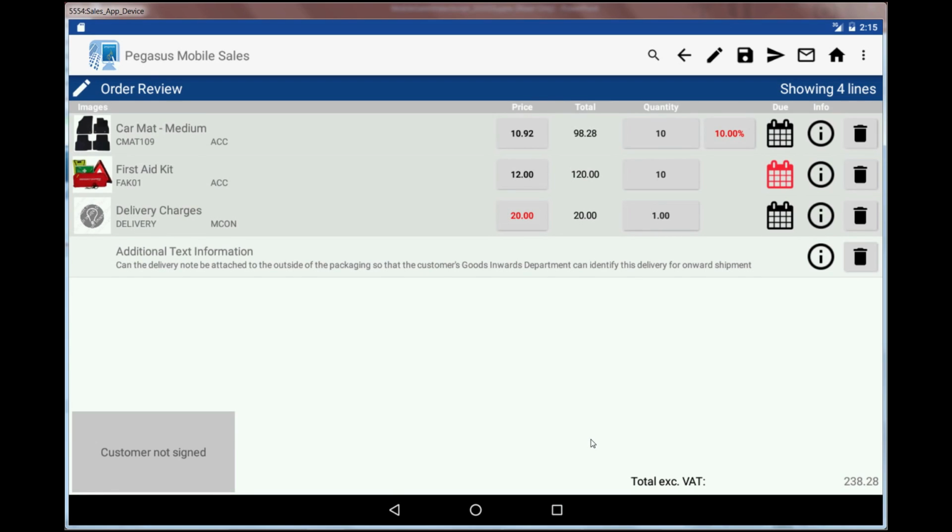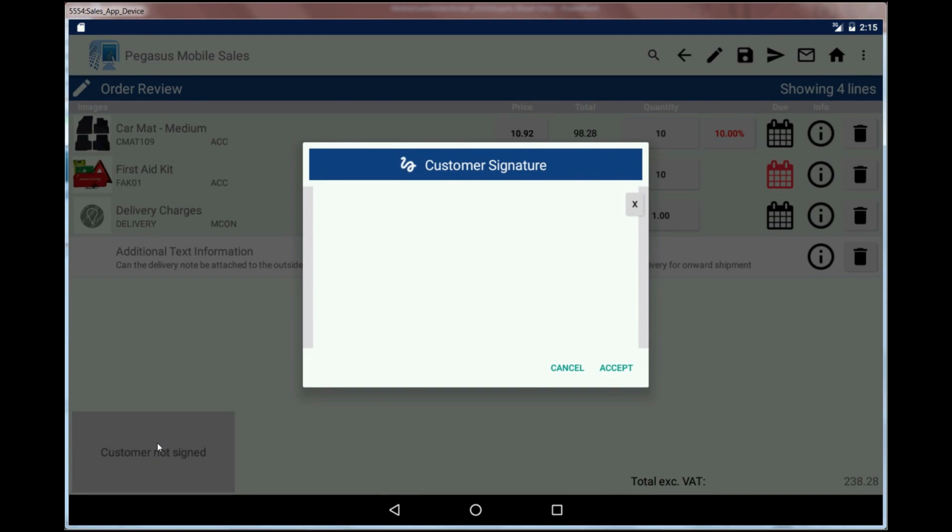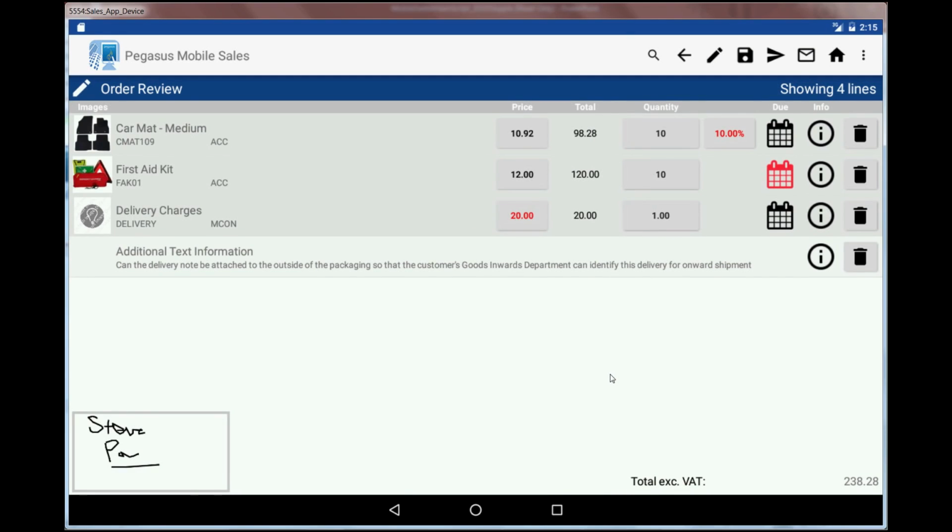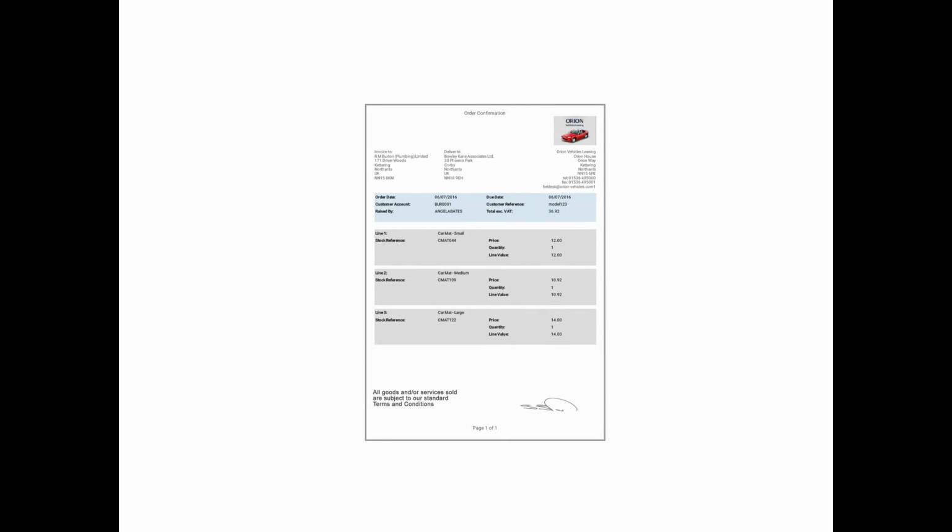Okay, let's complete this order and send it through to the back office. First of all, I might want to capture the customer's signature. And if I'm happy with this, then if I select this option here, I can print out an order confirmation for this. The order confirmation will be a PDF document that is emailed through to the customer. You can also specify a CC email as well. So if I want to send myself a copy of that, or I wish to send a copy through to the sales manager, then both the customer and the sales manager will get this confirmation email.